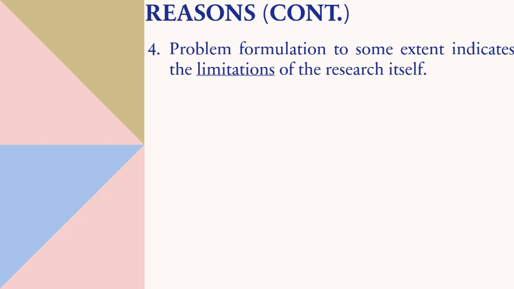Number four, the problem formulation in the form of a problem statement to some extent indicates the limitations of the research itself. When someone is able to see the scope, then also they will be able to tell what the limitations are. They will be able to see which areas you are planning to cover and which ones you are not planning to cover.